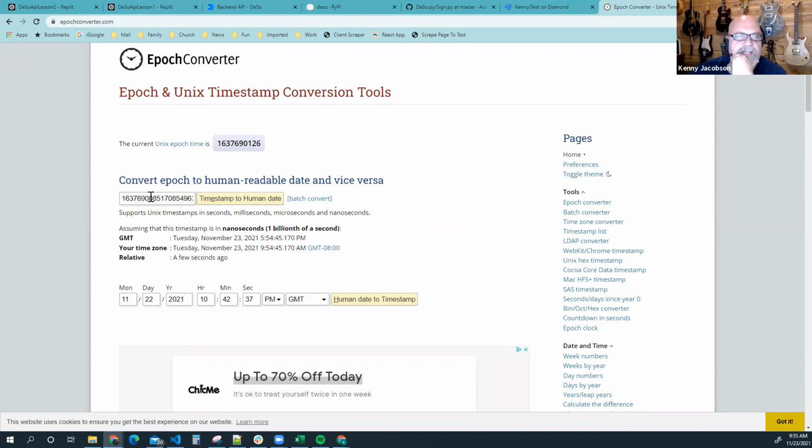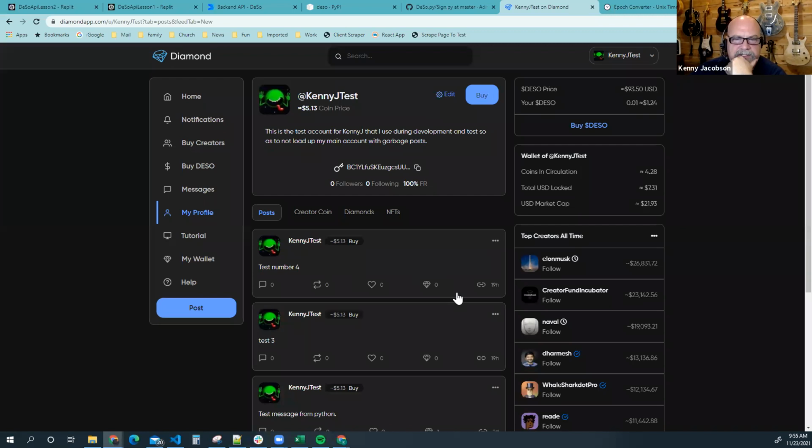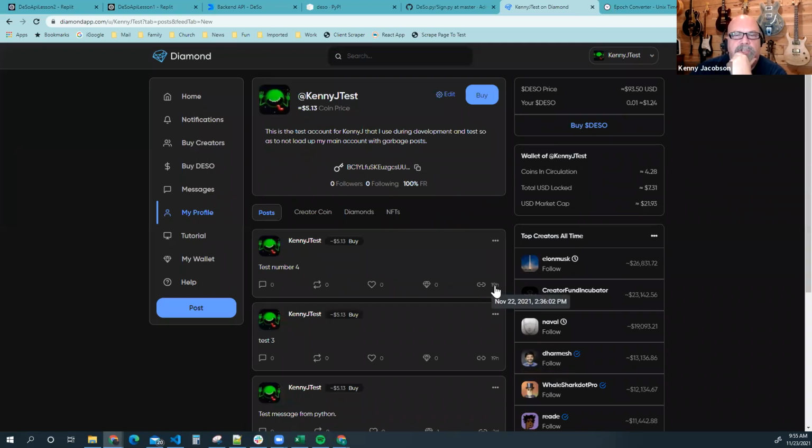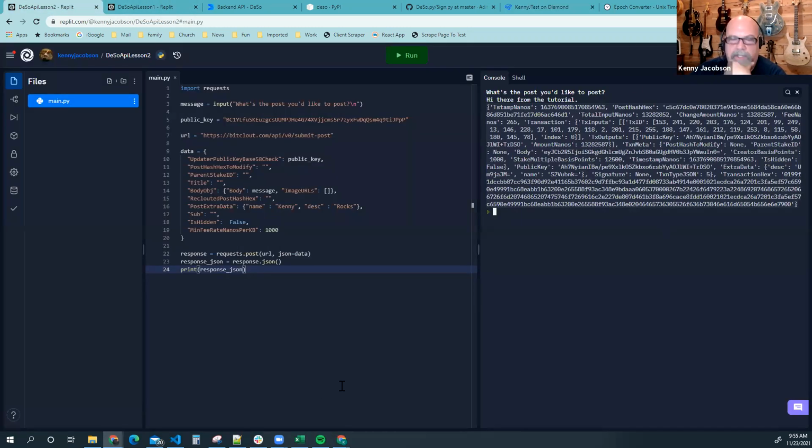These timestamps in nanoseconds, you could convert them into an actual date and time. And often on apps like Diamond, it'll just show you hours, days. If you wanted to create your own and actually show the date, oh, look, I hover over it and it shows the date. That's what I was talking about. If you wanted to show the date that it happened, or have it printed out, you could do that, because all you have to do is convert that number over.